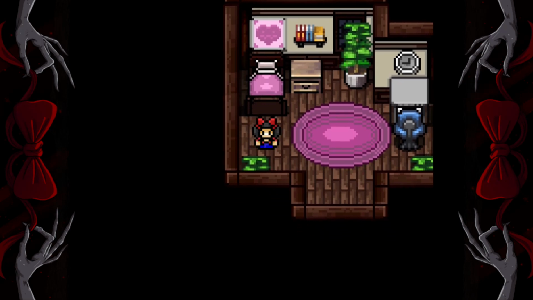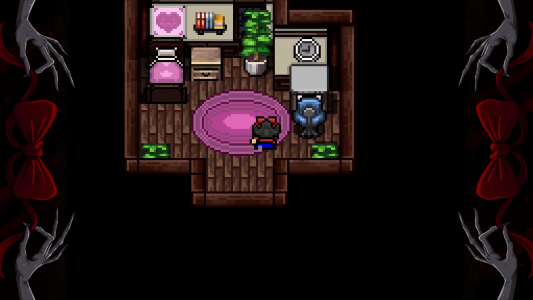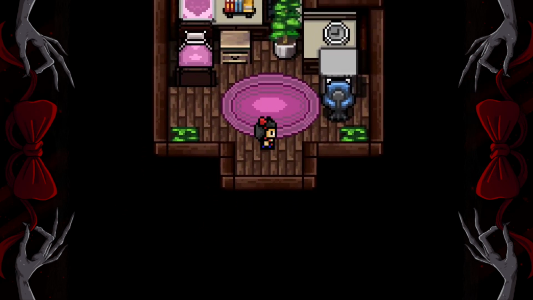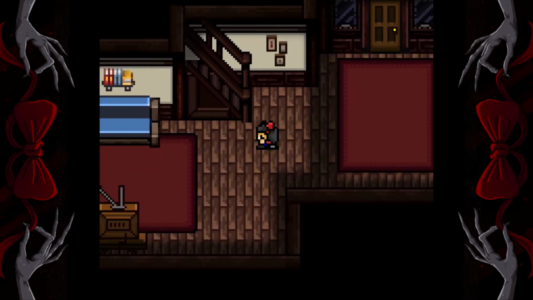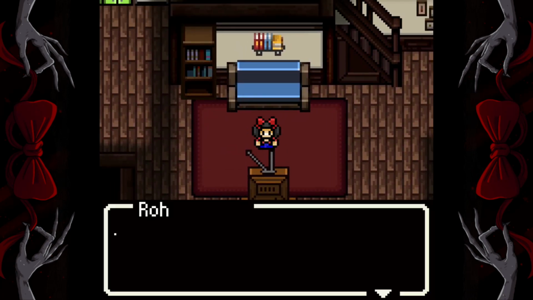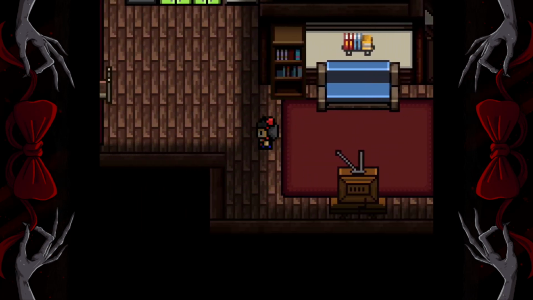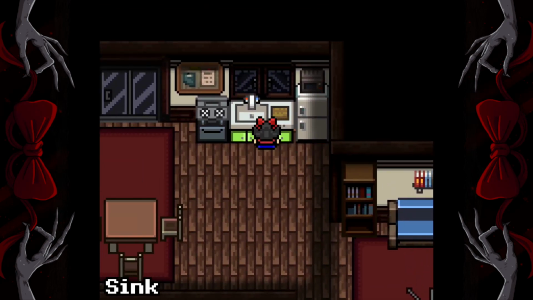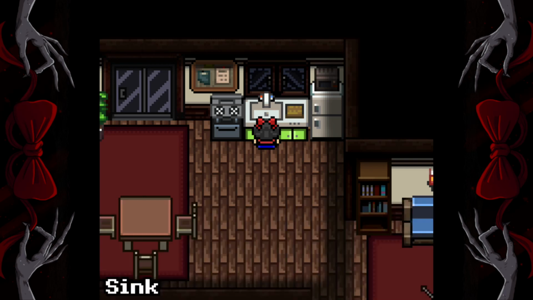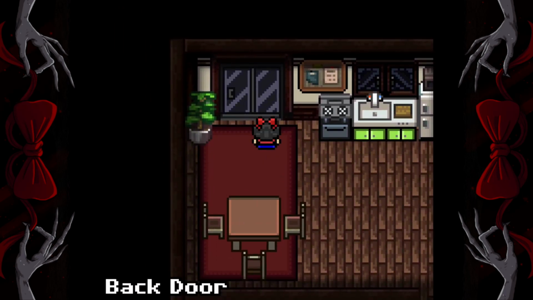Nothing in the desk. What I'm going to show you though, however, is the first part. Show you what we need to look for. Just go out the door. You're now in your house. There's a TV. Nothing on that. There's a sink. You want to click on that. So the dishes are done. Everything's pretty clean and tidy.